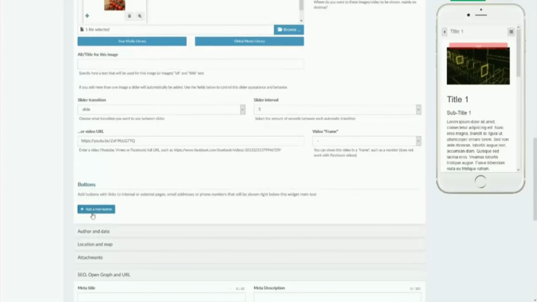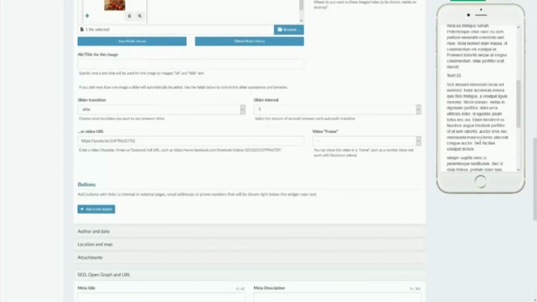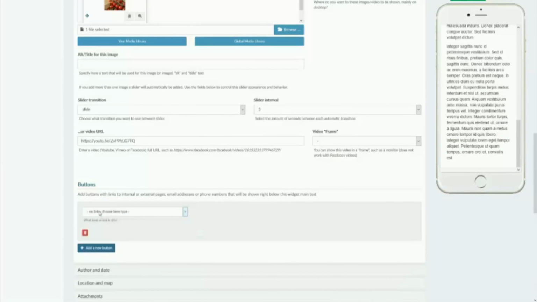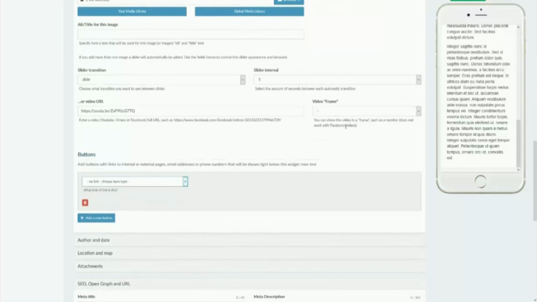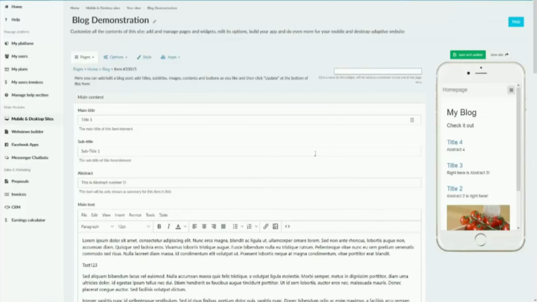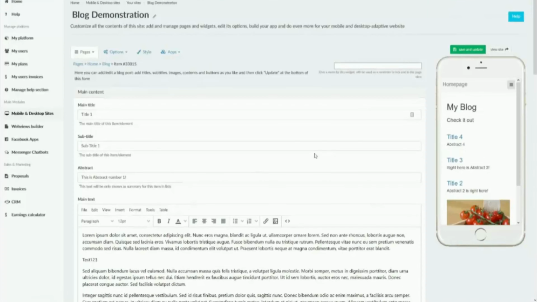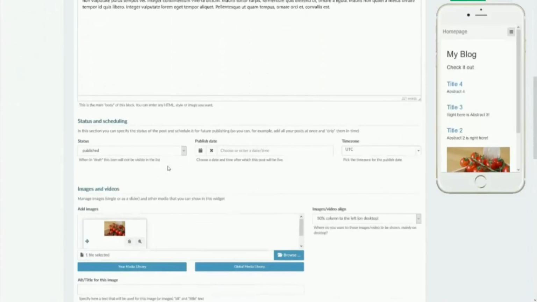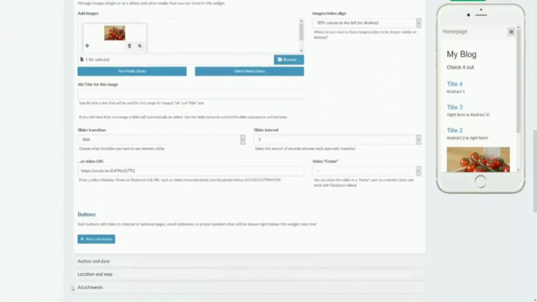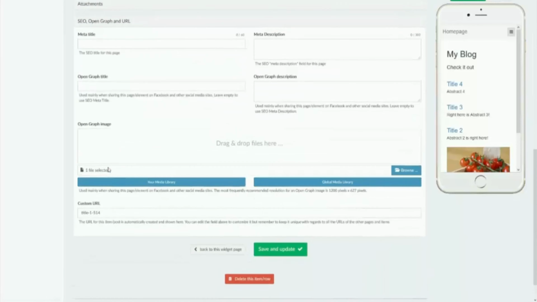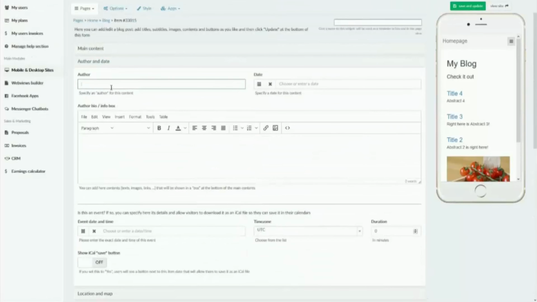And you can also add buttons. So if you wanted to add links or email me or anything like that, you can add a button, and that's gone over in the buttons tutorial. So please watch that tutorial to understand more about buttons. You can also add an author and a date by scrolling down and selecting the author and date tab. And once you type in an author's name and a date, you can also type in a bio as well.